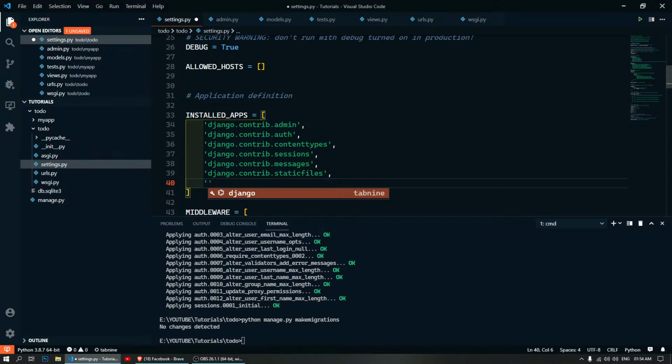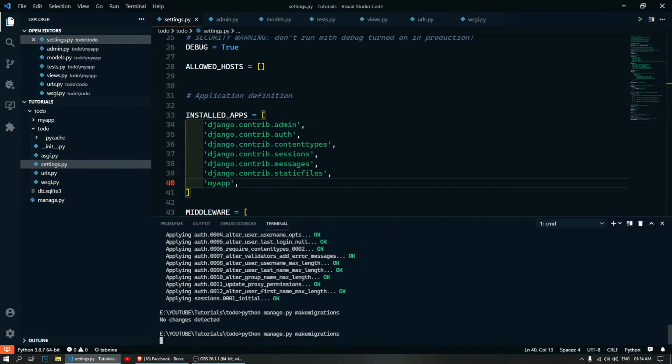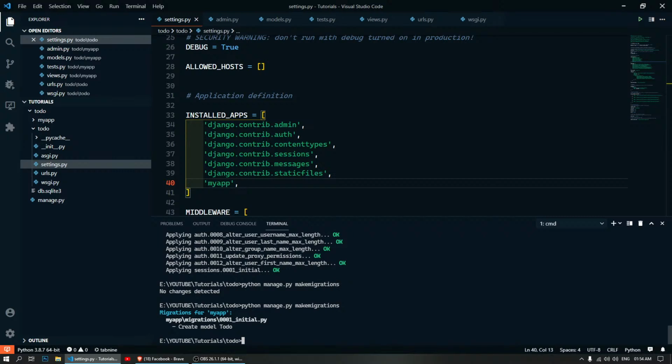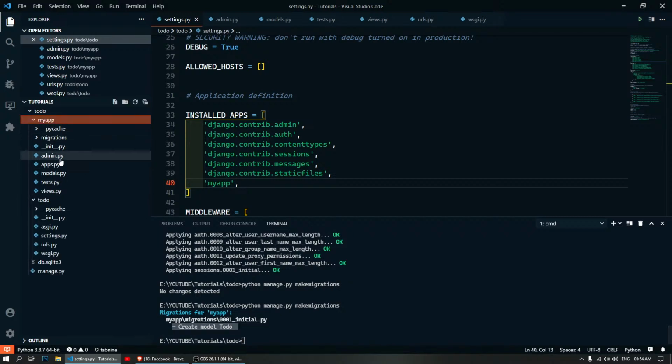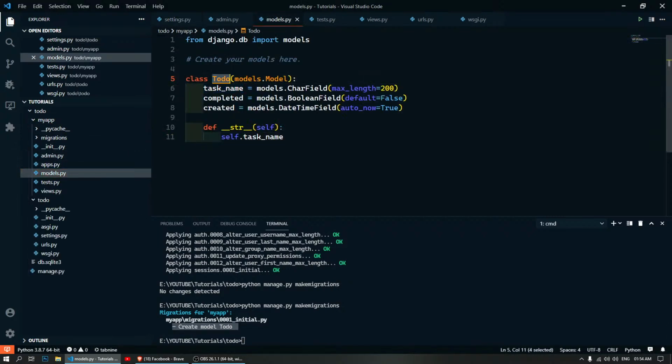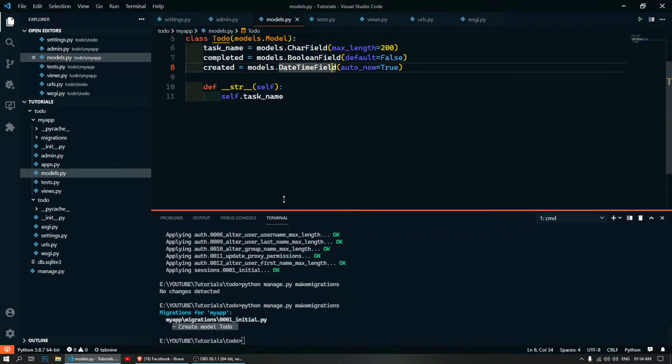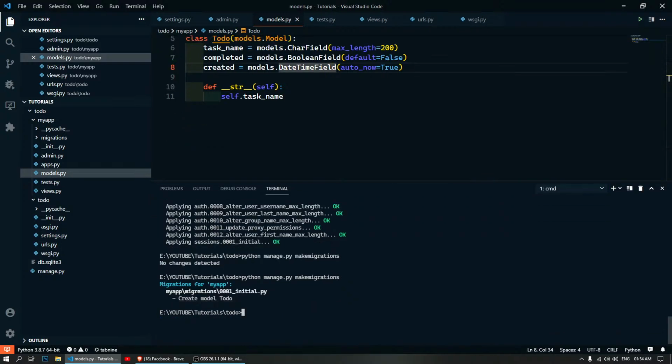You go to INSTALLED_APPS and add your app name here, and don't forget to add a comma, it's just good practice. If you run makemigrations, it will say create model ToDo, which is the name of our table. You can call it a table or a model, but in Django we call it a model.